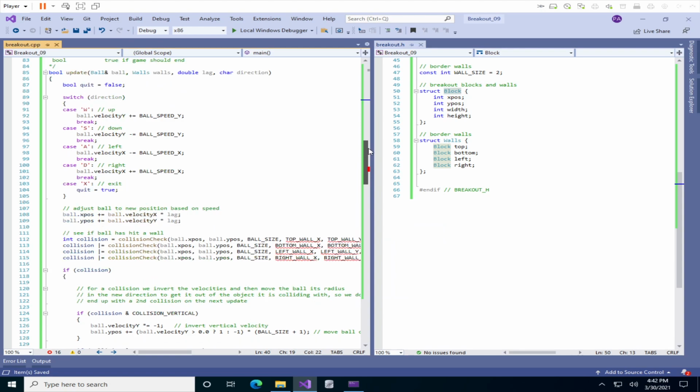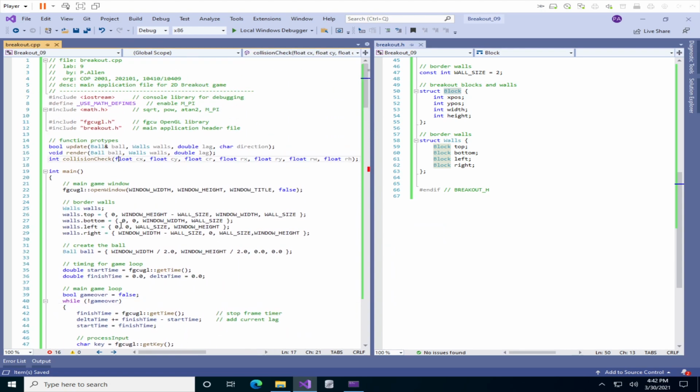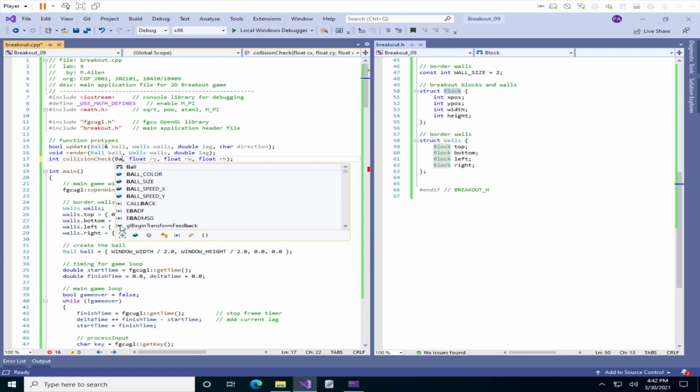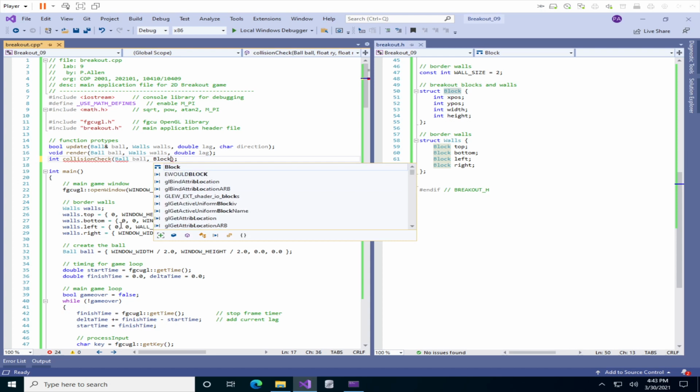Alright, so let's come up to our function definition up here, and let's say that collision check is now going to take a ball, and it doesn't update it, so we don't need to pass it by reference, and it's going to take a block.